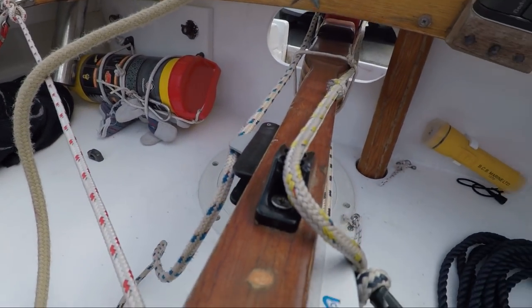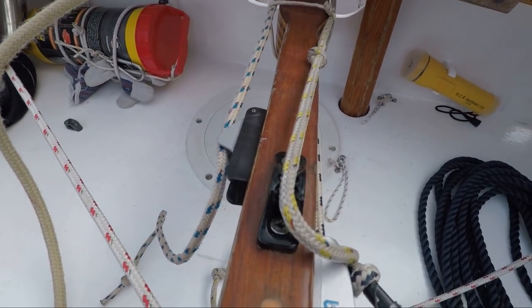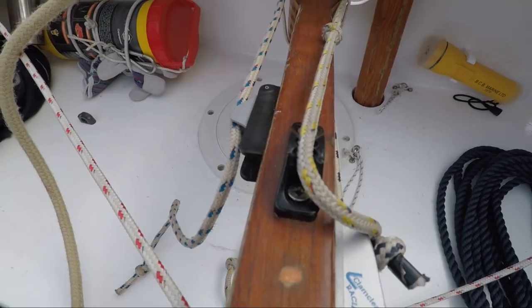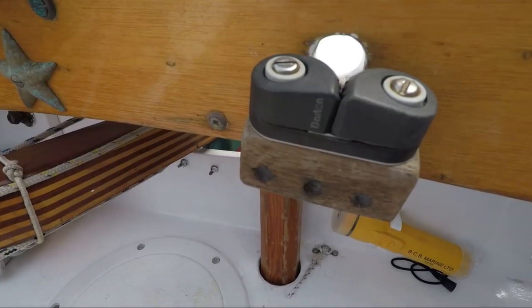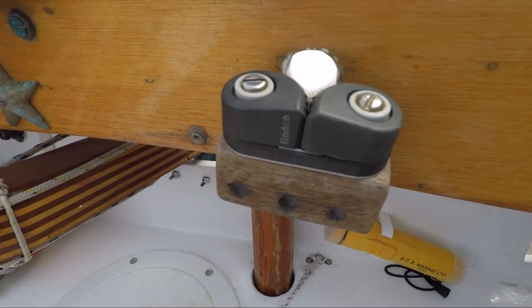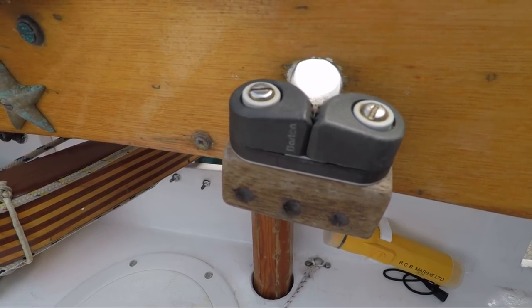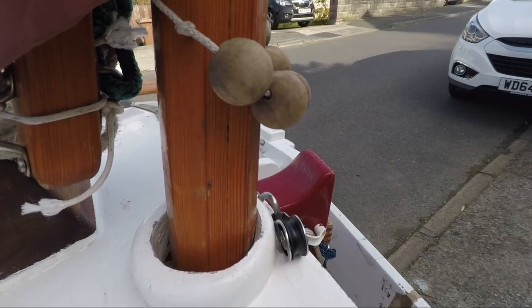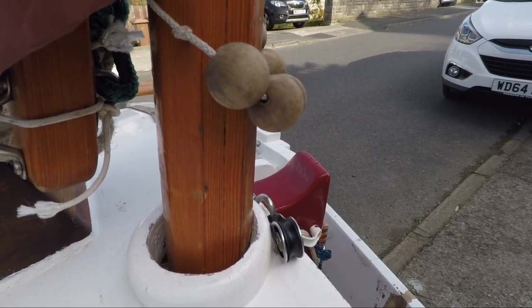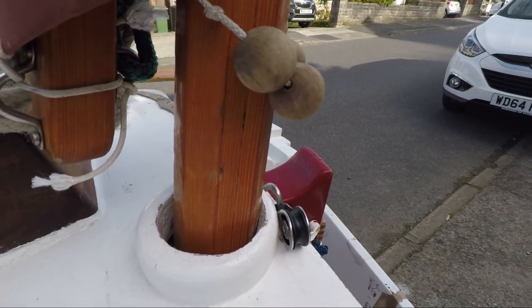Along the top of the tiller and along the side are kick-up and normal cleats which secure the rudder sheets. Although I haven't attached the boomkin or unfurled the mizzen in this vlog, the mizzen sheet runs through the cockpit combing to a mounted cleat. The down-haul runs through a small block at the base of the mast, to a transom-top mounted cleat.